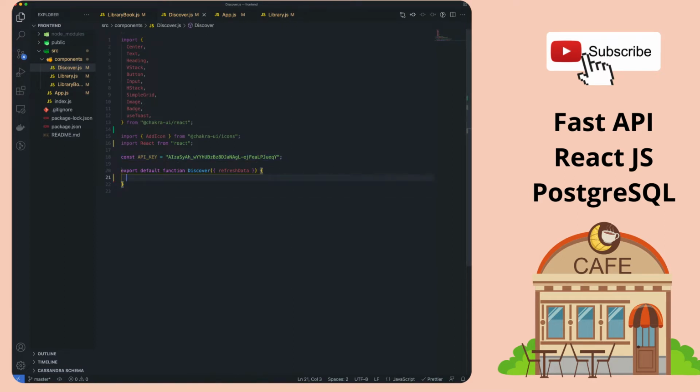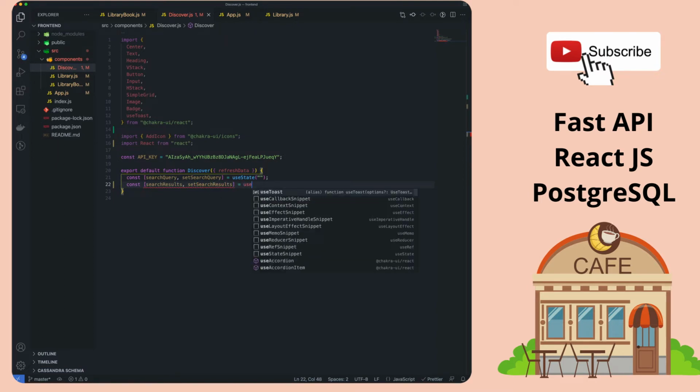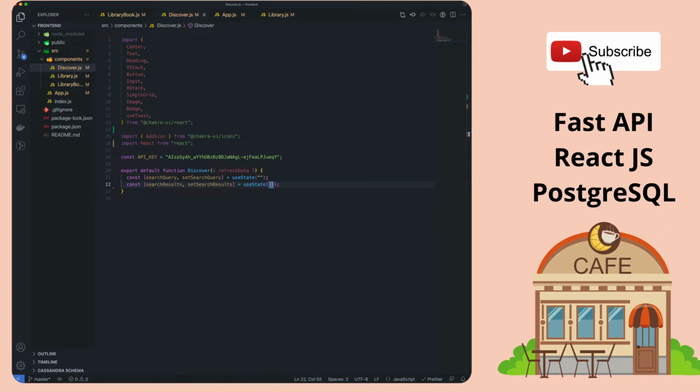The first thing we need is the state that we need to maintain. The first thing is gonna be the search query. This is gonna be the query that you're actually gonna send to the Google API. So let's say you want to search for a book called Productivity, that is gonna be set here. Initially this is gonna be an empty string. Okay. And then we have our search results. These are gonna be all the results that are coming from the Google API. Once again, you are gonna see how the whole thing works once I actually use these.